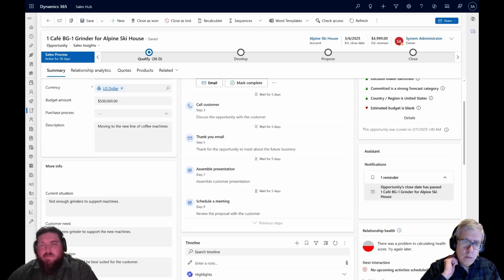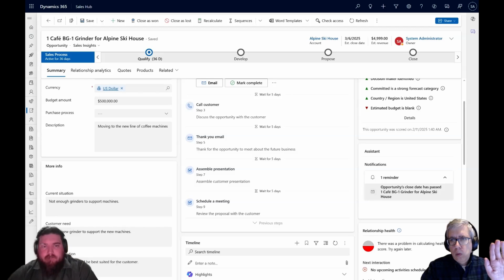Anyway, so this is all really cool. Because we already covered a lot of this functionality in the lead screen, it's really just an echo of the lead screen. An opportunity is just a deeper engagement than a lead. It still has a lot of the same concepts like the timeline, the sequence, the scoring, the relationship health. It's the same concepts, but now it's from a cold, possible, unverified prospect or lead, and now we know that there's some interest. Now we're going to be going after them to help them out, uncover their specific needs, and present solutions that hopefully will work.